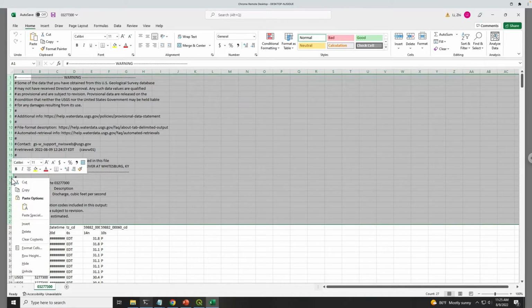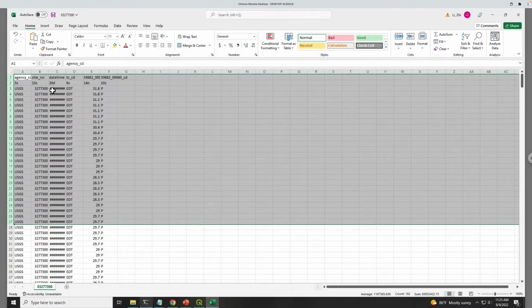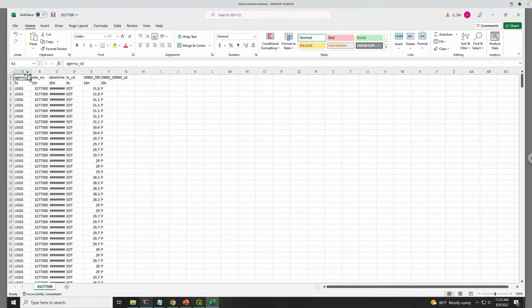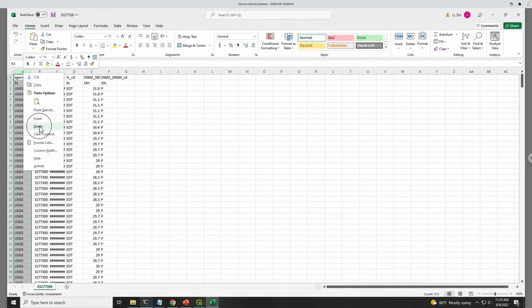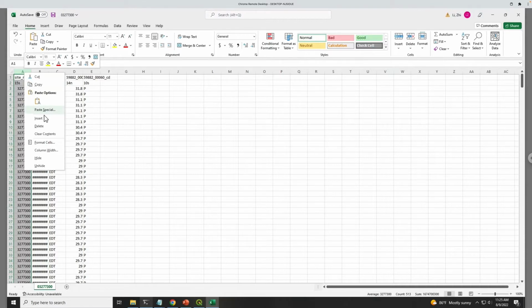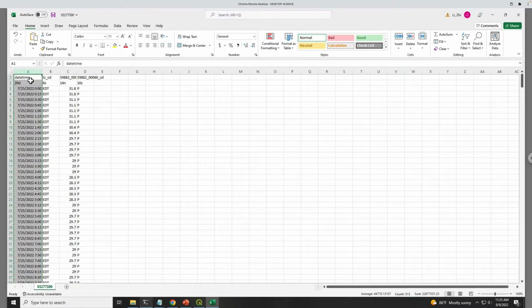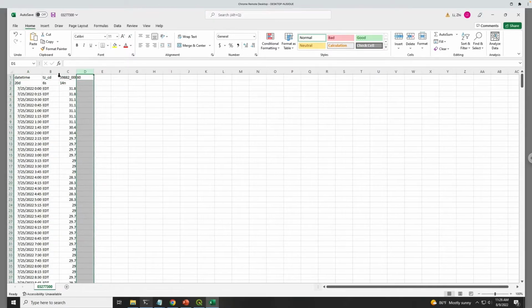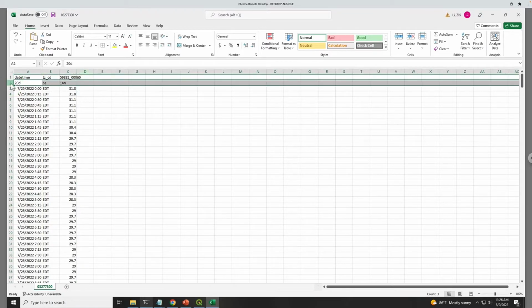We can simply delete those rows, and the first column is USGS. That doesn't mean much, so we just delete it. This is the site number, and you can leave it as it is, but it does not contain much information. We only need the date time and the values. So we just delete those other columns.